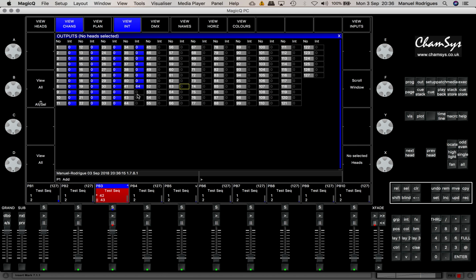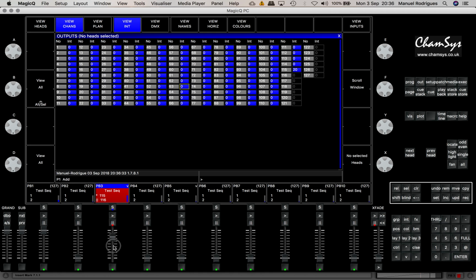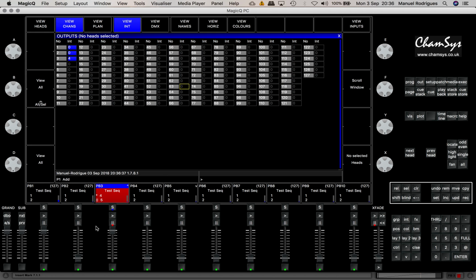The value is getting higher and higher, and a miraculous thing is if I put the fader down, you'll see that the output is still coming up and going down, because the ChamSys remote protocol overrides the fader level of your desk. So it's quite a sturdy system.